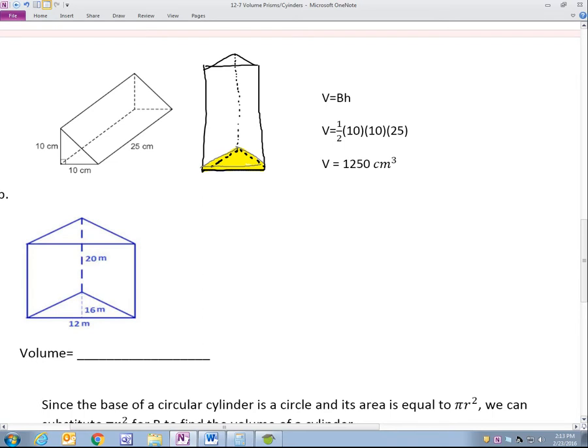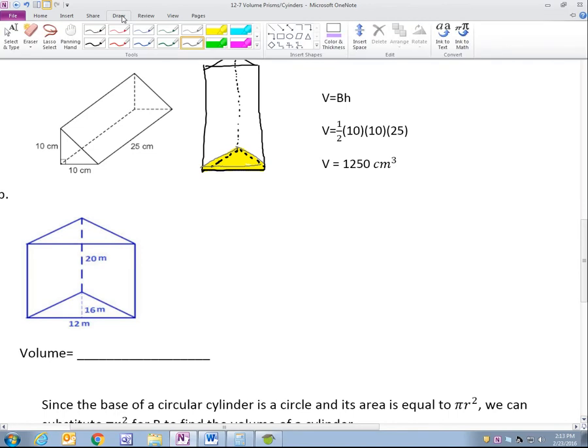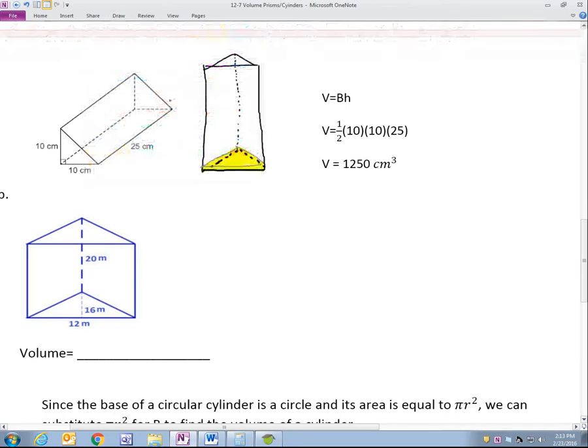So how are we going to get this? It says the volume for a prism is the base times the height. What is the base? What shape is the base, Caitlin? It's a triangle. And what is the area of a triangle? 1/2 base times height. And we know that the height is 10 here because of that little symbol there means, everyone, right angle.